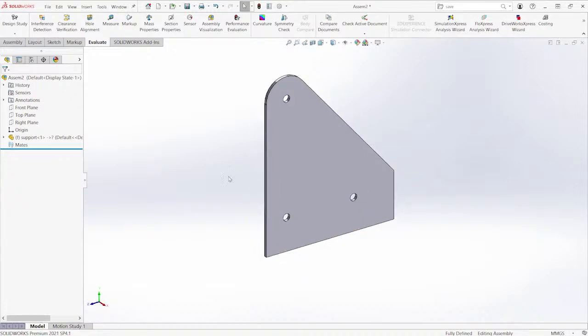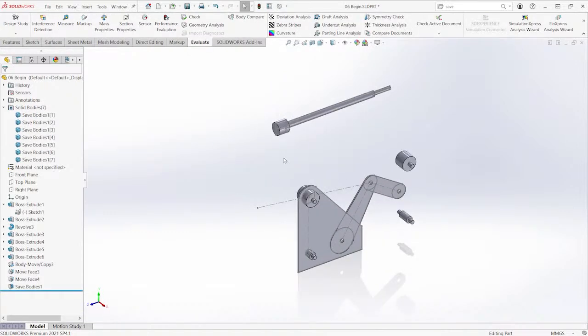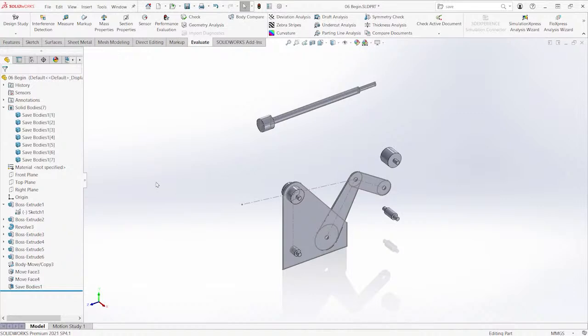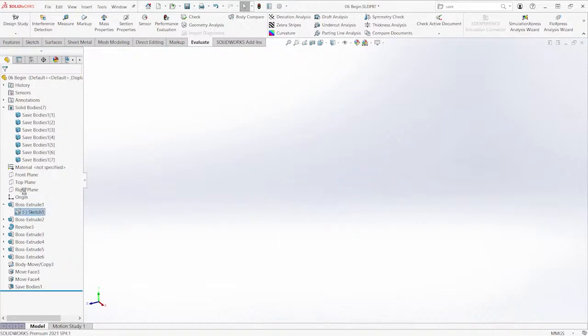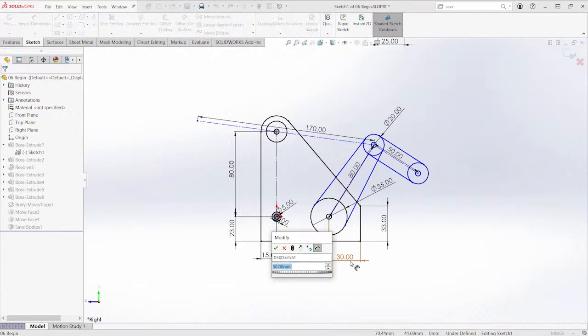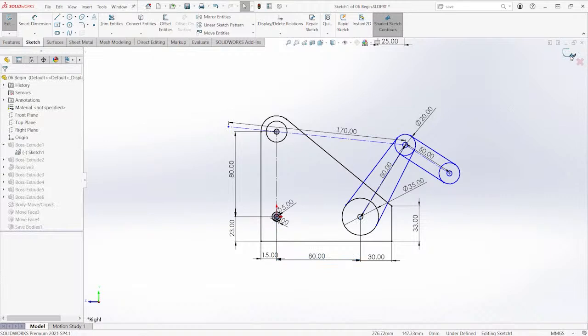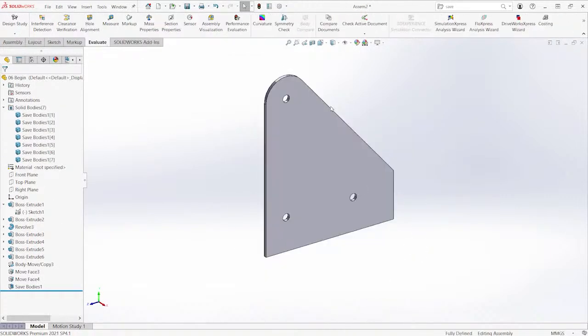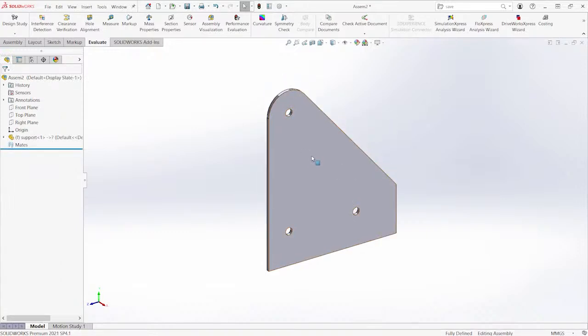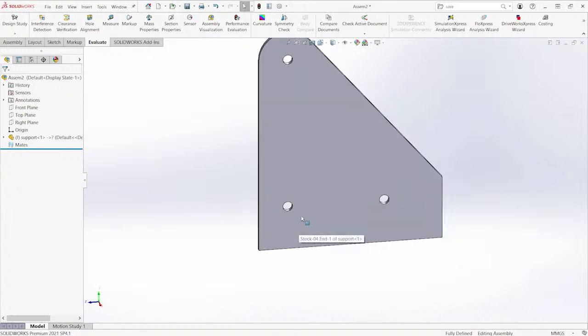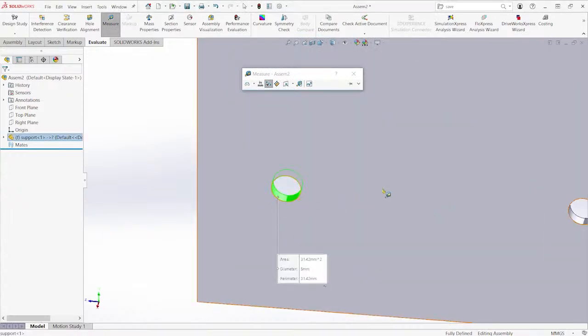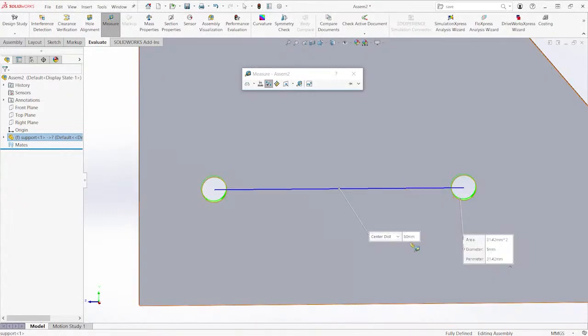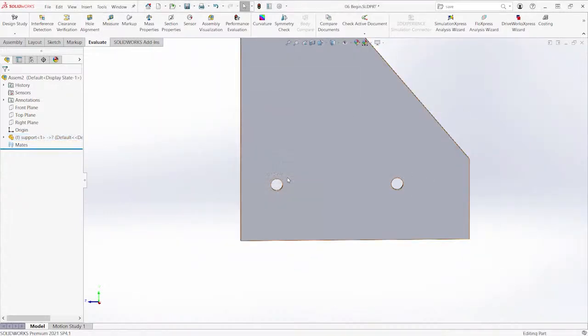Now, the downside of saving bodies, notice as we head back to our multi-body part, let's say we have a design change. Let me head over to Sketch 1, selecting Edit Sketch. Let's say 50 was modified to 80 and leaving the sketch. Notice as we head back, hitting Control Tab to the imported support part, the distance with these two holes is still 50. This means if we utilize a save of bodies, the linkage between the sketch and the saved part is now broken. Let me hit escape and close this window out, selecting don't save.